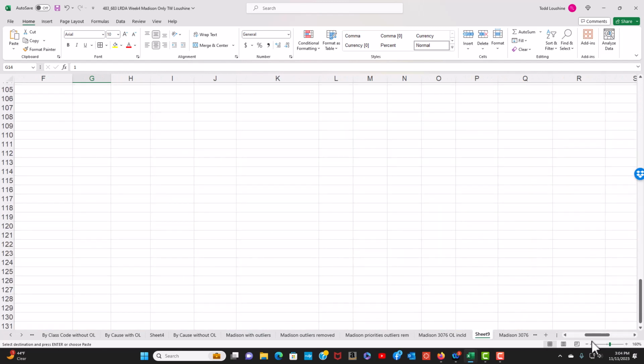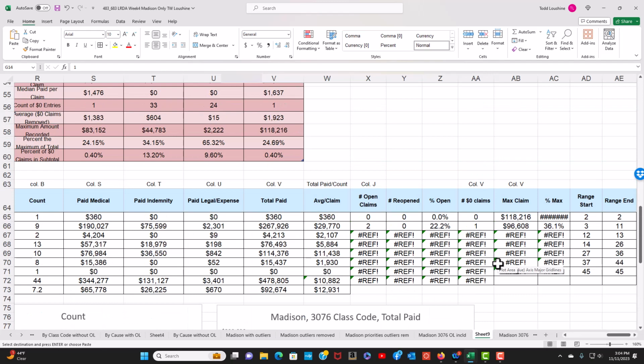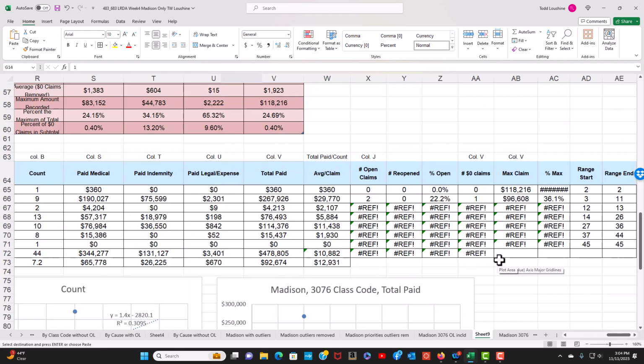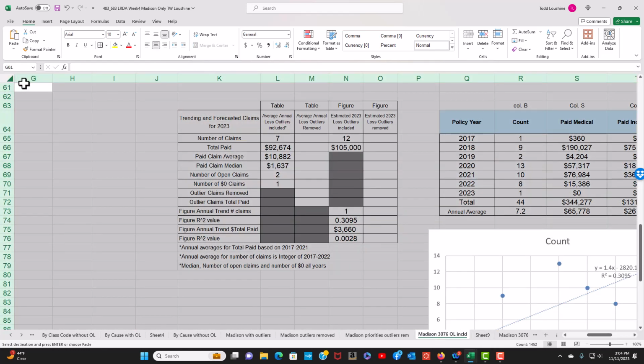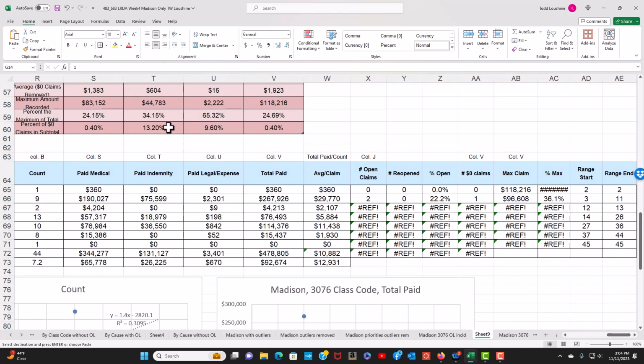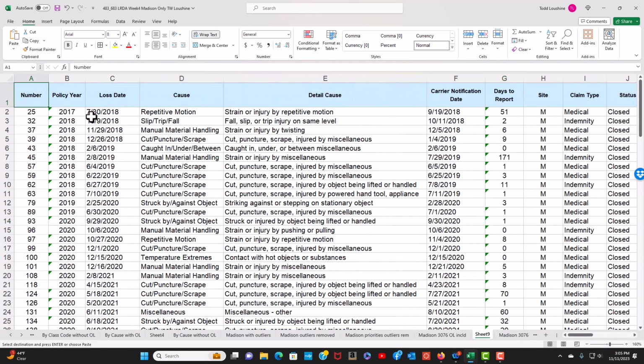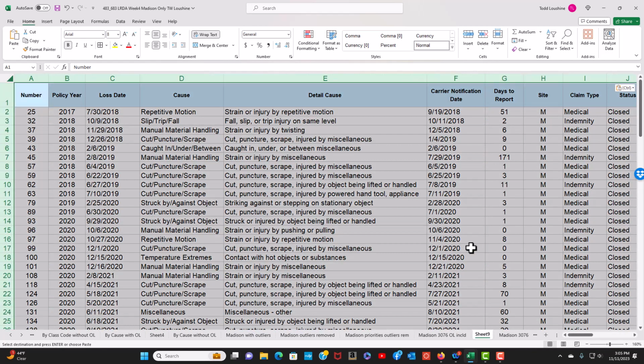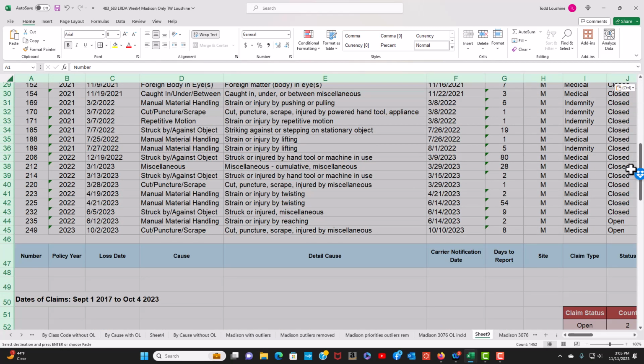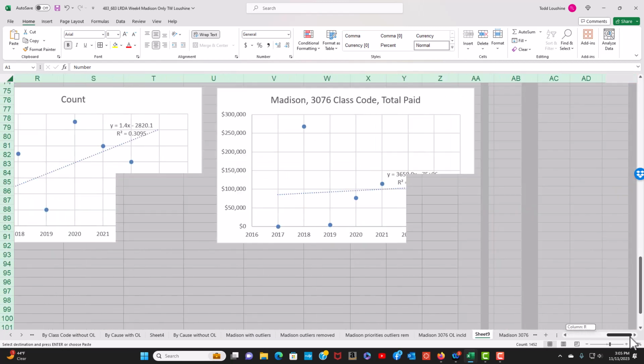And what's our number one priority? Did I do the wrong one? I think I did. Outliers included. I'll try it again, because they should be there. I don't know why it's doing this. Try this again. What I need is the causes and everything, because that's the one I need.